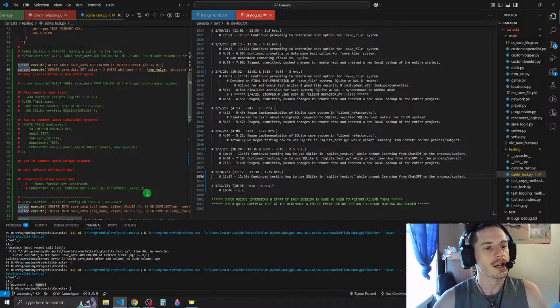Now if we update save_data, we're going to set the ID equal to question mark, where object name is equal to, and we're going to pass in the object name.